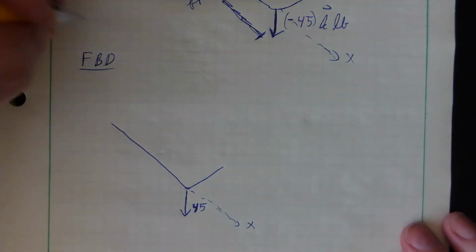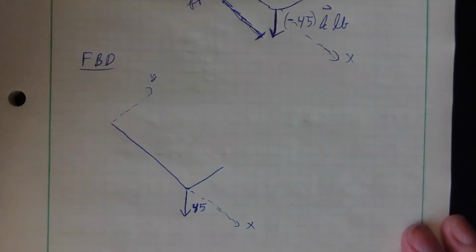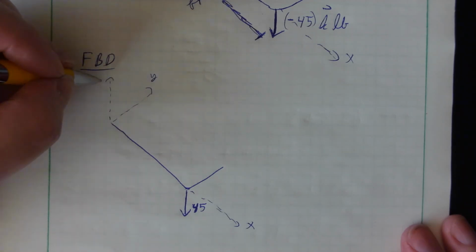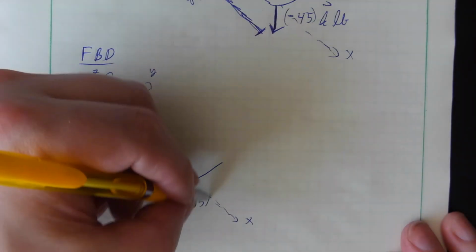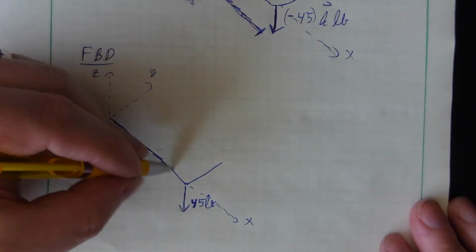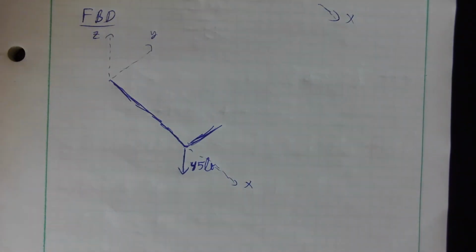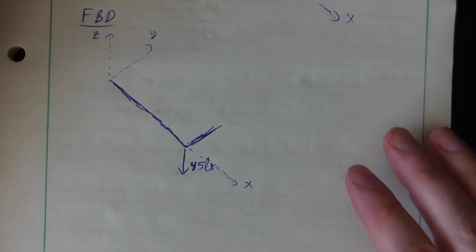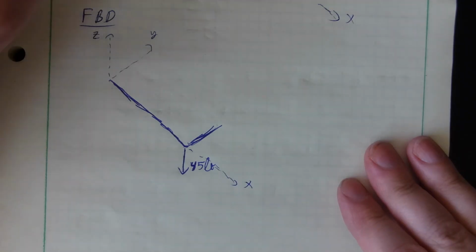So again, let's keep the definition of these here. This is x, this is y, and this is z. So I've got 45 pounds out here in the negative z direction at the bent elbow. That's this 45 pounds here, applied down there, 45 pounds, negative z direction. I also have tension applied here. I need to resolve that, which means I need to do a position vector.